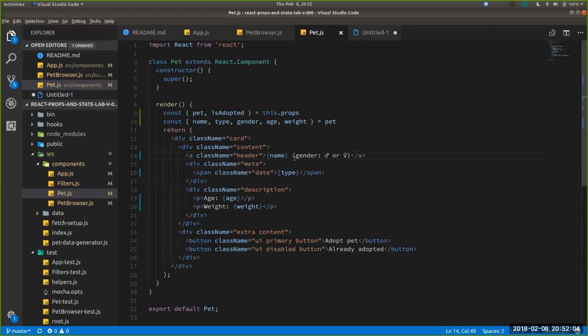I guess it wants it to stay like this. Or maybe it just wants, I'll make this a ternary. So gender equals male, then we're going to render this, or we'll render that.